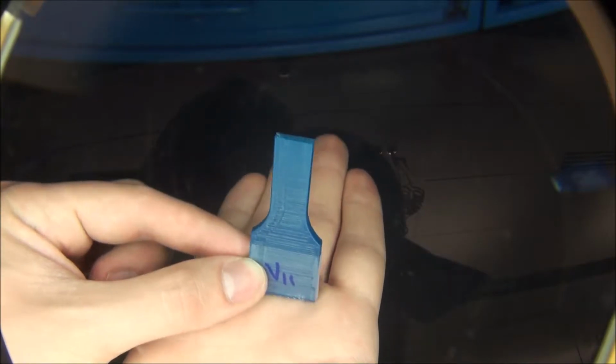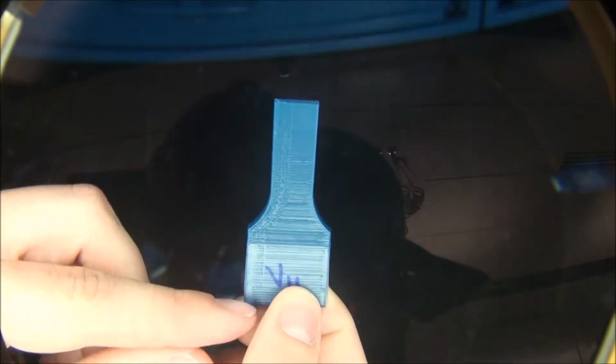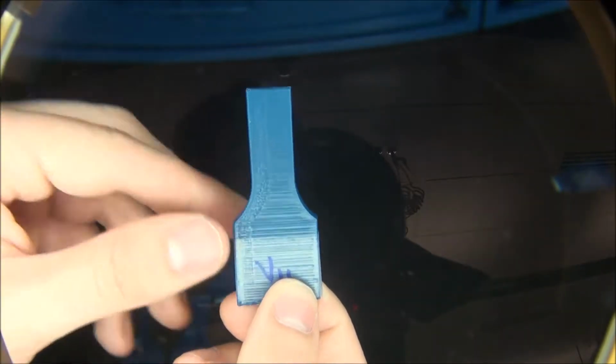And then our last orientation was vertical. This one was printed like so, with this end on the printer bed, and as you can see, every layer is like that. You can kind of see the texture. We pulled these apart, found out how much force it took to break them, took the cross-sectional areas, and averaged what their strengths were.